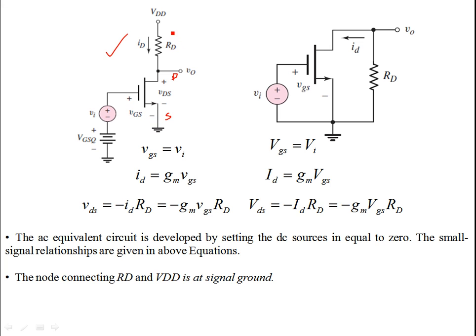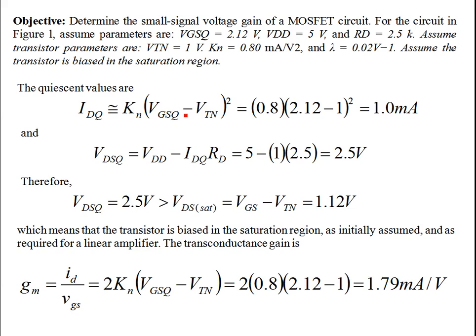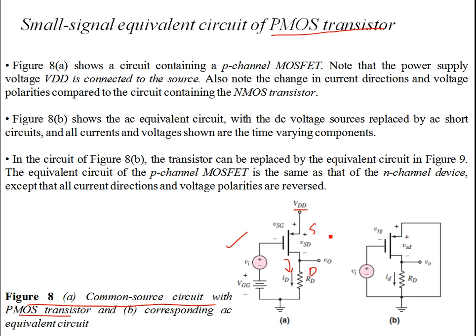So in this device, you see the VDD is connected to the drain. Therefore, drain is at higher potential with respect to source. So this is VDS, that's the output. But over here, you have source, which is at the higher potential with respect to drain. So first of all, the voltage polarities as compared to the NMOS device are reversed. Similarly, you have VSG, which means the source is at higher potential than the gate. You don't have VGS. So other than the direction of currents and the polarities, there's no difference between the AC equivalents.